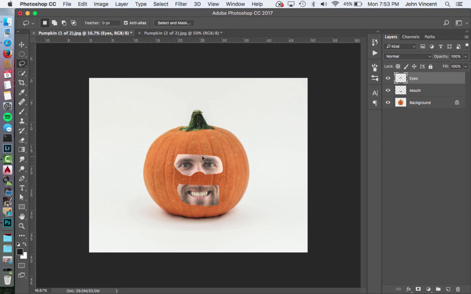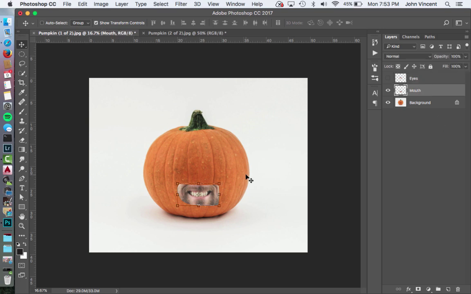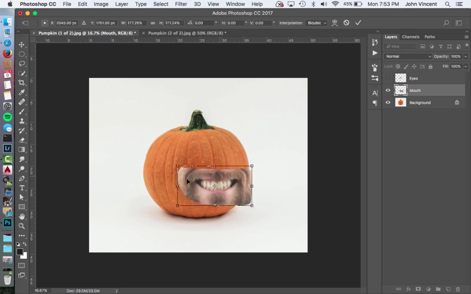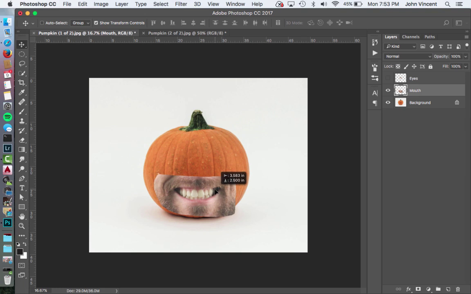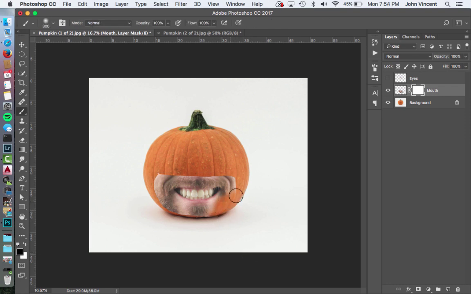And then what we're going to do is first we'll get rid of the eyes and we're just going to work on this other section right here. So I'm going to go to the move tool here and I want to make sure I have show transform controls on. I'm going to have the mouth selected, and then let's go ahead and enlarge that so that way it kind of fits and fills out the space a little bit better. And then I'm going to add a layer mask by going down to the bottom of the layers palette, clicking on that, go to the brush tool, and then we're going to start painting some of this stuff away.